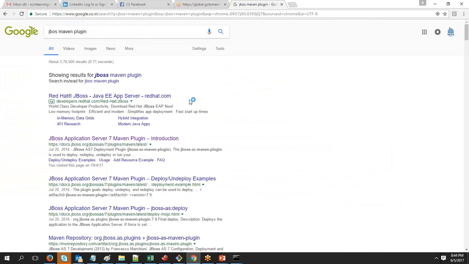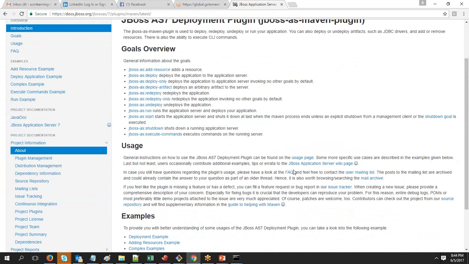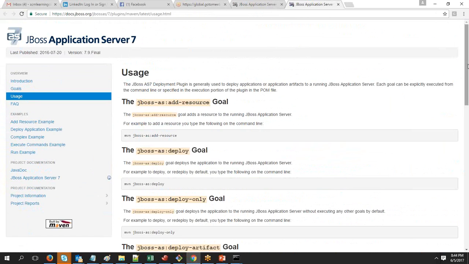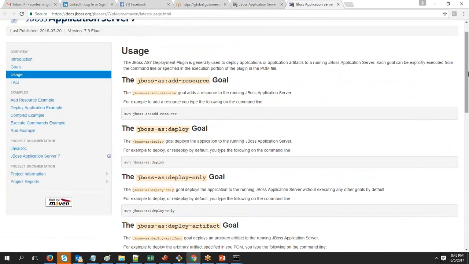Once again, every plugin will have a home page. If you go to that, you will have the details about how to access it. Go to the usage page, and that will give you the details on the structure that you have to use and the examples.